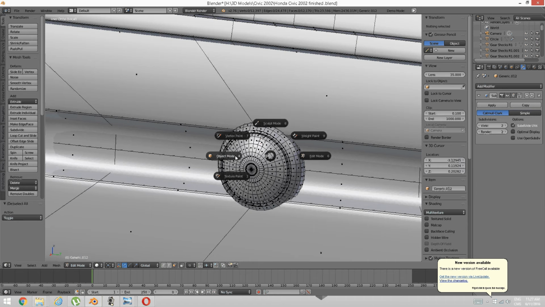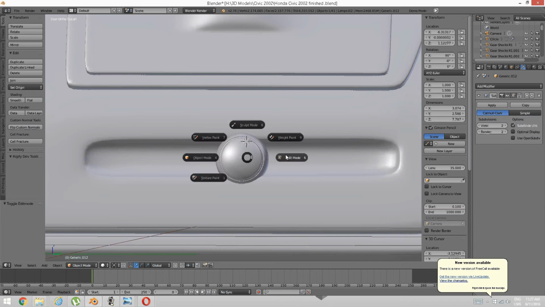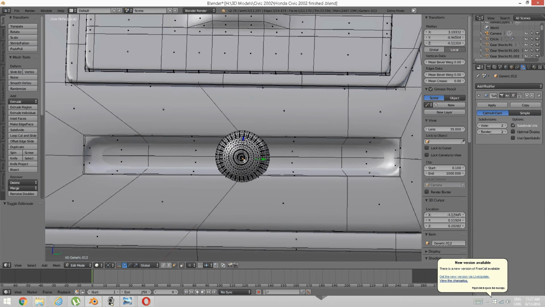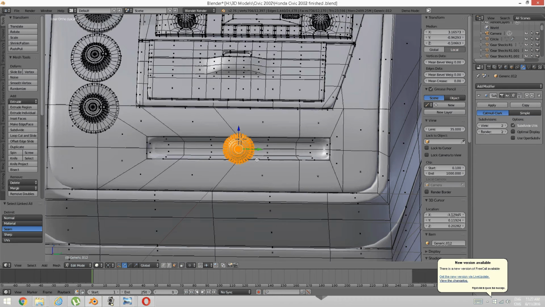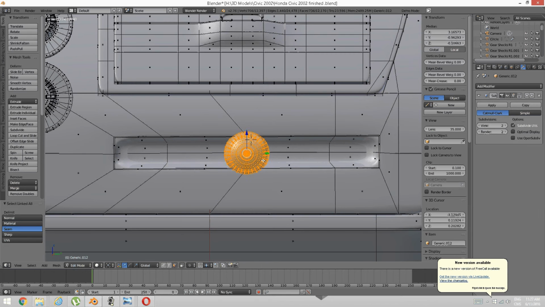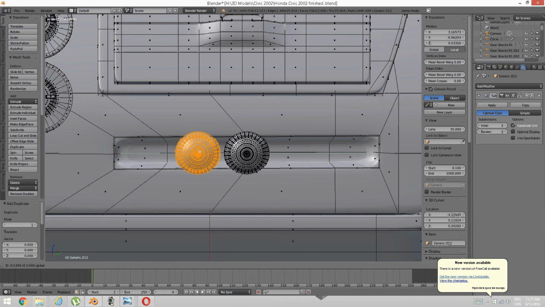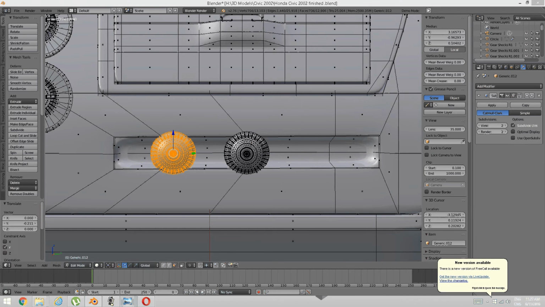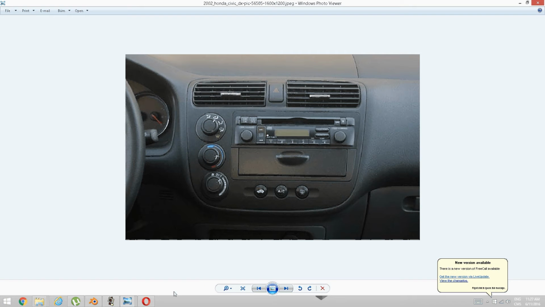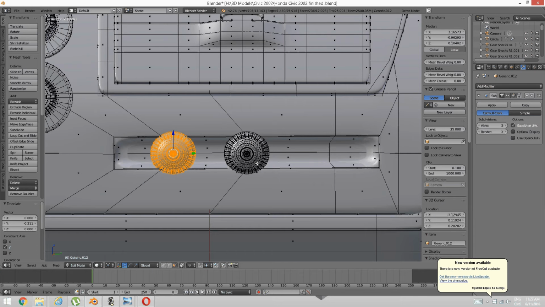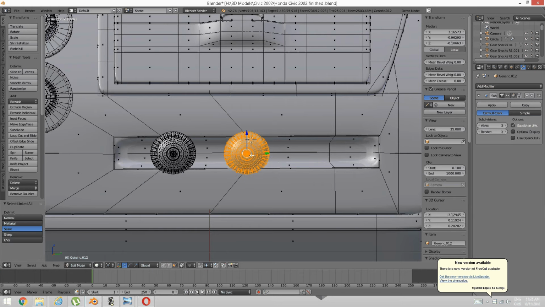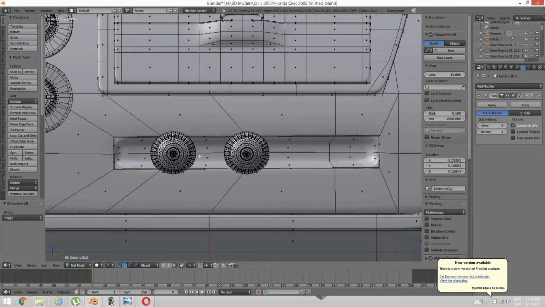And I'm just going to select that. Duplicate. Like here. Move that right about there. Cursor to selected.